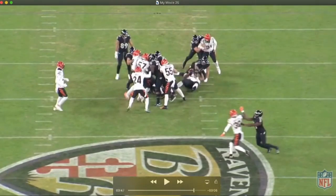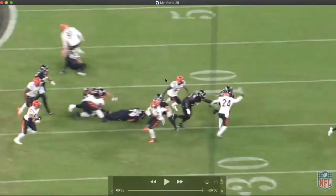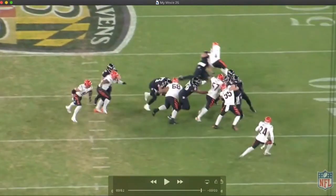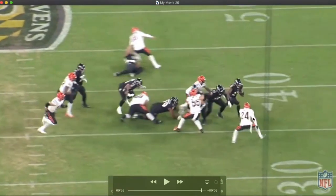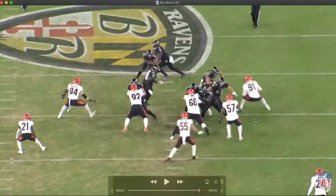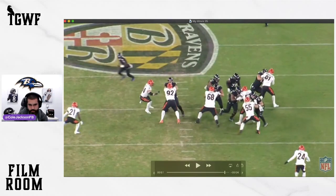Same thing on the next rep — center-right tackle again and then the bang down by Ronnie who climbs to level two. Linderbaum is pretty insane here — takes 57, turns him, and then gets into 55. Linderbaum is out here blocking two guys. Moses keeps coming — if Moses could have gotten into Von Bell this would have been a big run play, but Bell steps up from down deep. Watch Ronnie Stanley again — boom, bang down and then into the second level. He ends up falling there, but I really like him on the combo blocks. He's quick out of his stance, boom into level two. Linebackers played their gap game really well, but the mobility is evident.